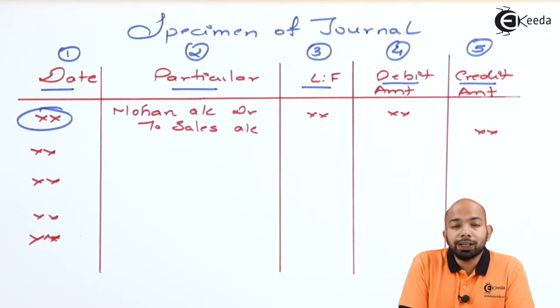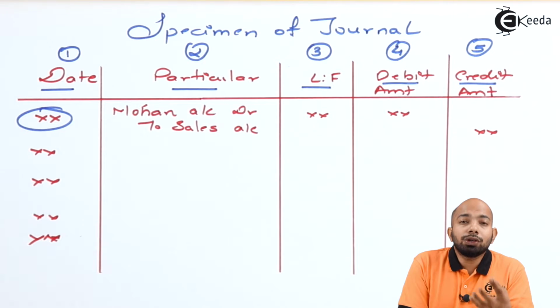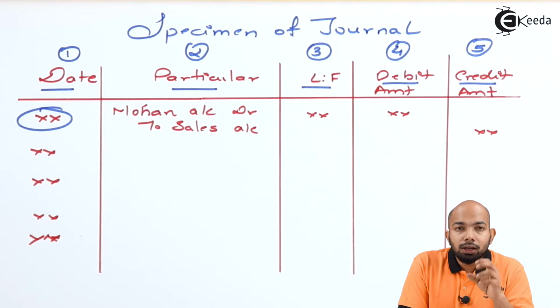This is the place where we'll be recording the date of the transaction. We can either write the complete date or you can write it in short forms as per the requirement of the sum. Now, the next part is the particulars, where you'll be passing on your journal entries and there will be a narration added to this specific transaction to give you a clear idea about which transaction it is. Hence, we mention the transaction here.